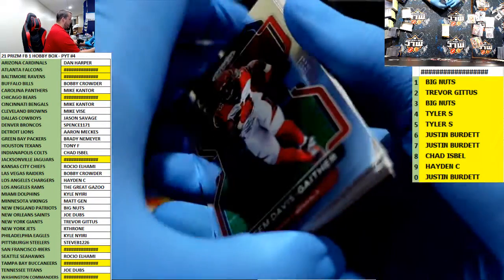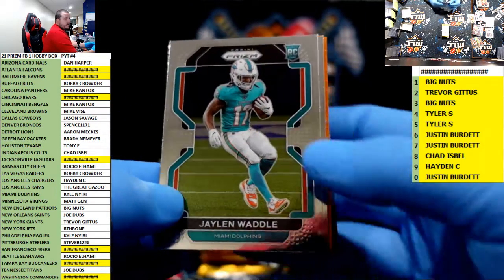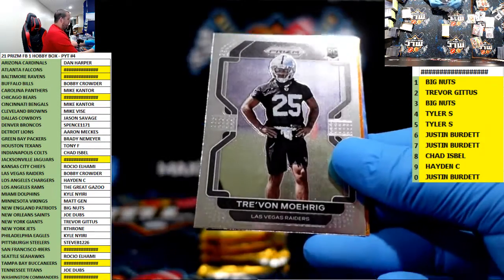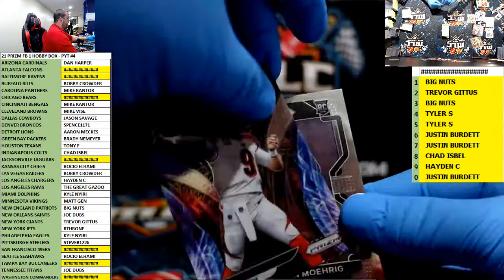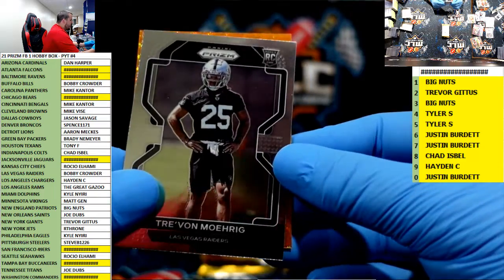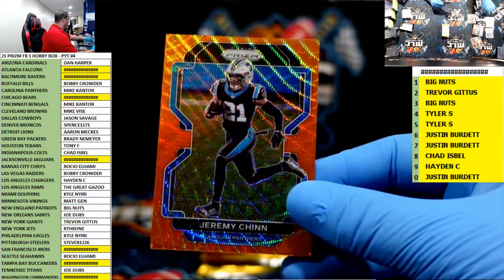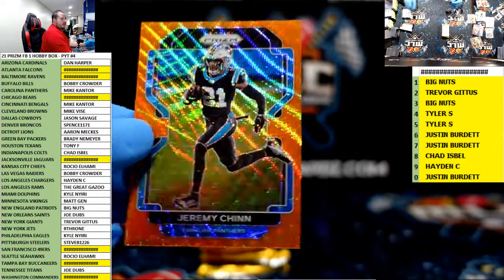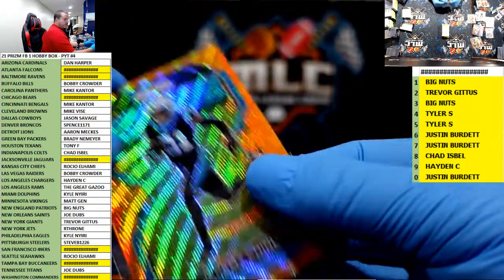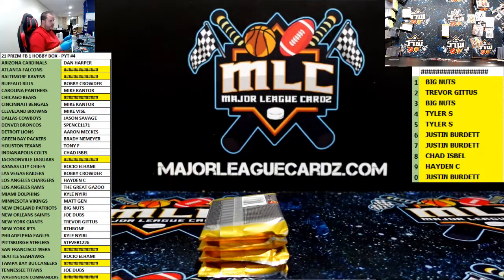Come on, Orange Wave. One time, Orange Wave. Waddle. Joey B. Fireworks. One time, Orange Wave. God damn you. Jeremy Chin. Good player, no value. Out of 60. For the Panthers.